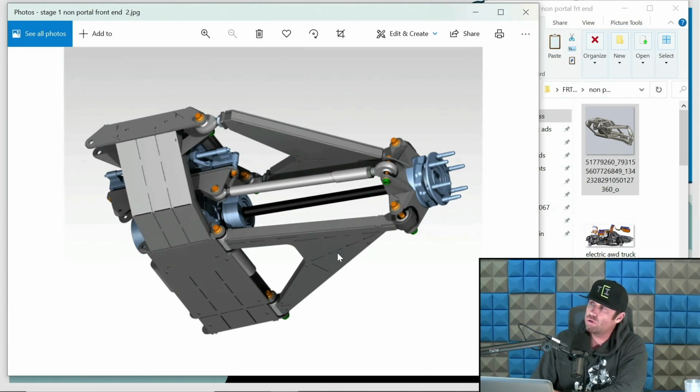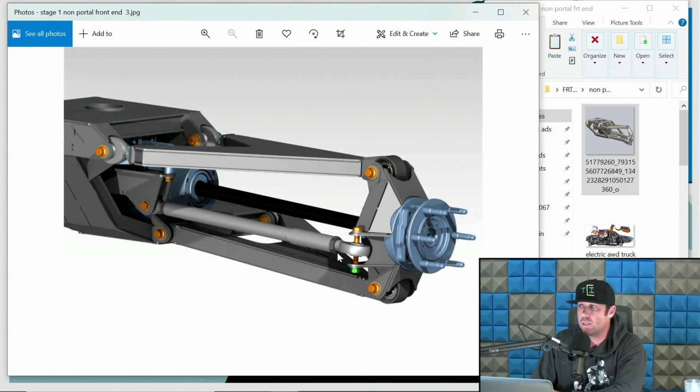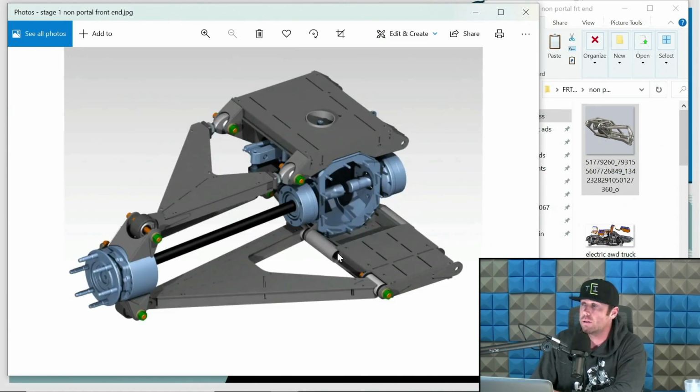This is a stage 1 all-wheel drive front end that we sell on DIY Off-Road. This is a great entry-level setup for guys who have a plasma table and want to MIG weld stuff. Or TIG weld it, I don't care. These are non-portal all-wheel drive front bulkheads, and we sell the cut files for these if you want to build your own. I know that's a shameless plug, but this is a good example of a non-portal all-wheel drive setup. This is designed around Spidertrax, Builder bells, and a center section with a Power Steering Solutions rack. Charlie's rack. If you can't tell, I've been a fan of the PSS racks for the last few seasons. Good stuff coming from Charlie. Spidertrax stuff is still pretty rad.